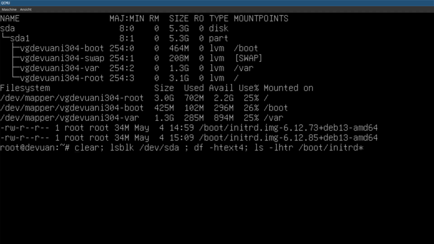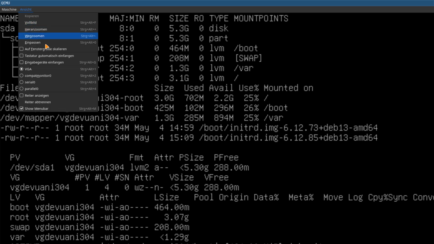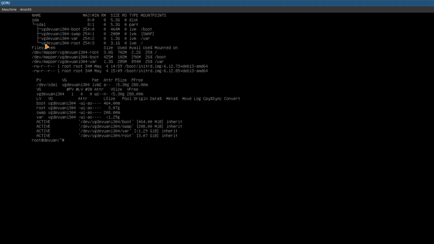images, and then we could do echo, and then we have volume group show, and no, physical volume show, volume group show, logical volume show, logical volume scan. And again I have to make it this way.